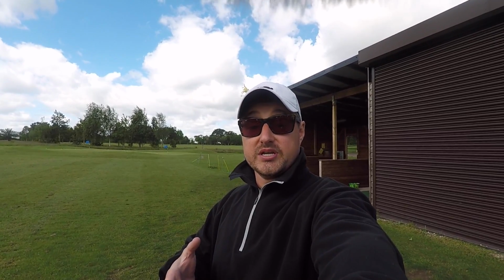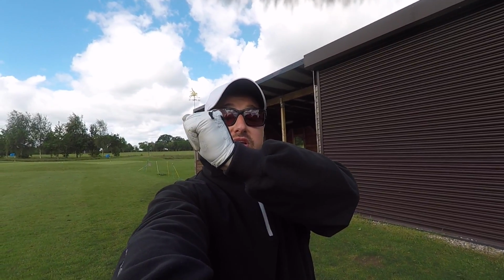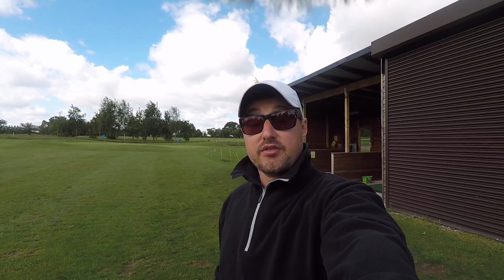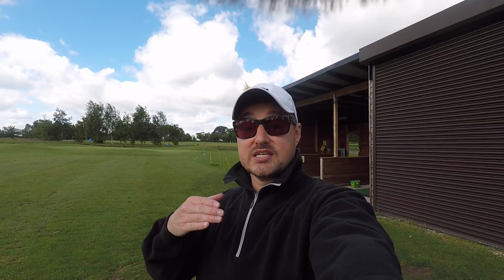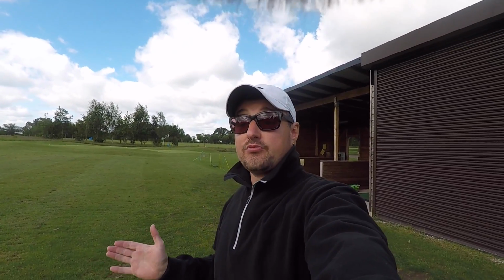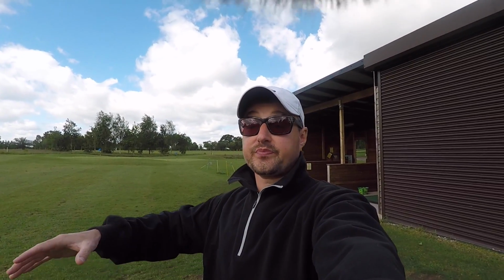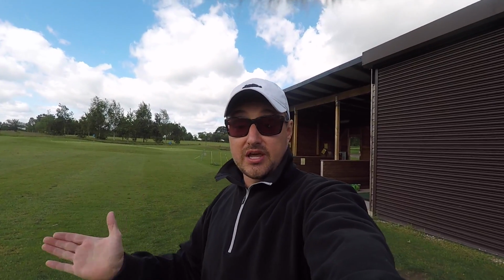So where I have been trying to get a steeper wrist set on my takeaway, what's happening is at the top of the swing, instead of having a straight wrist, I'm actually getting a cupped wrist. And I'll try and demonstrate that in the video in a moment. The other thing that is happening is as I come through impact, I'm leaving the club face a little bit open. So even though I'm rotating my body more to the left, my path has gone from in to out when I used to play a draw, to more out to in by a couple of degrees, and I'm playing more of a fade.